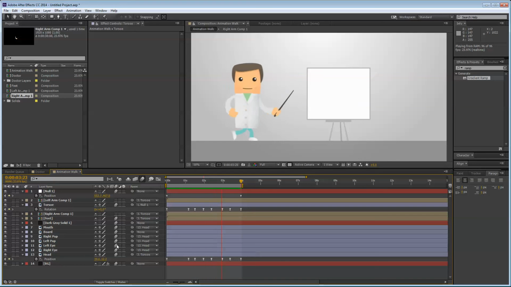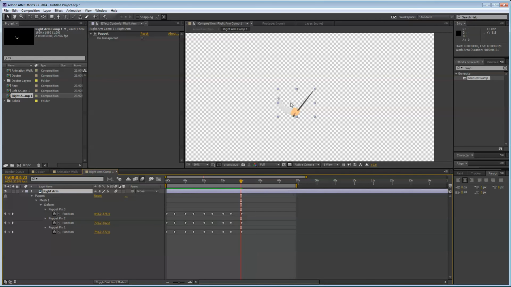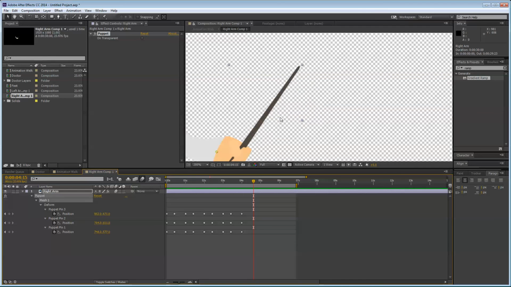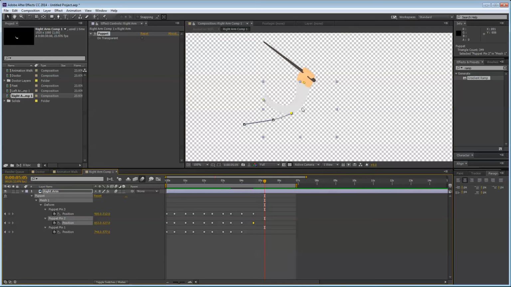All right, so once he hits his final position, which is here, we want him to point to the board, right? So let's grab our right arm, which is here, and extend this out. Now we're going to need to point this. So from here, let's do like a half a second move on this pin. We can't see our board anymore, so it's kind of a problem. But we'll do kind of a two-stage movement here. So we'll have them go up like this, and then out.